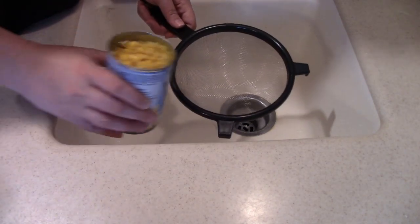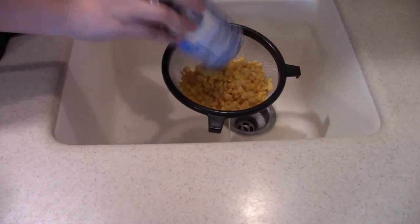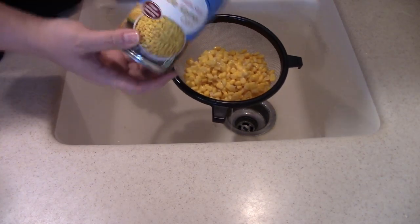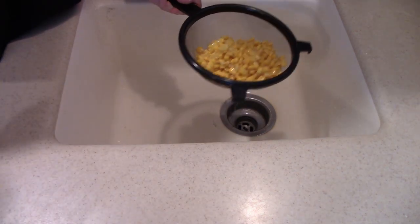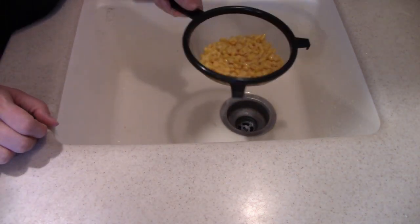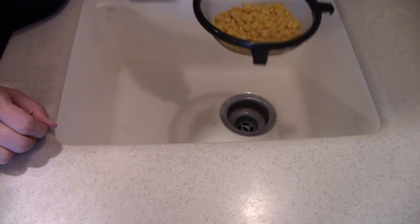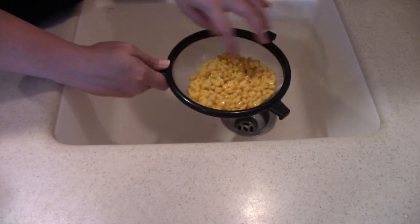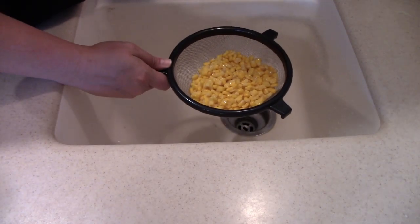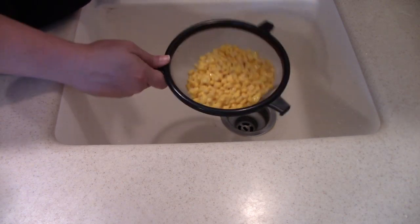This might sound kind of silly, but one of the most important things with this corn salad recipe is that you wanna make sure that you drain your corn really well. In her recipe, she says that she will leave it in a colander for like 2 or 3 hours, because you want to get out as much liquid as you possibly can. If you leave too much of the water in the corn, it will make the corn salad more liquidy, and you don't really want that.